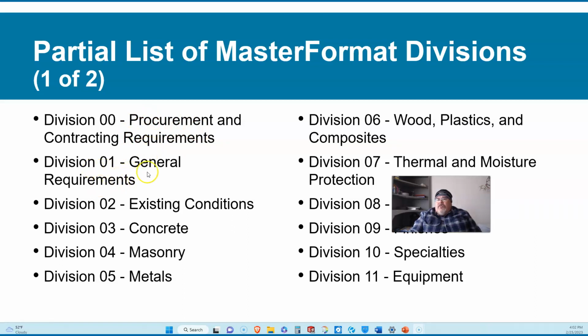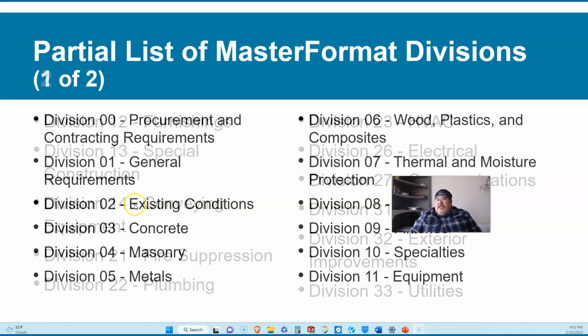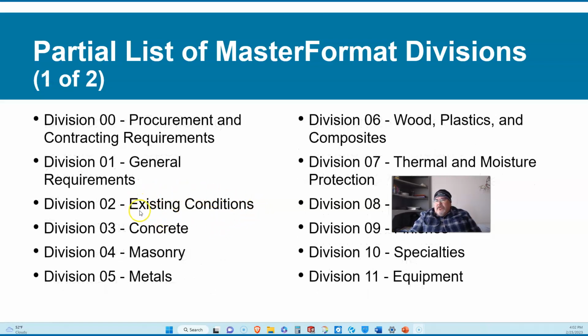01 talks about general requirements, things that are expectations that are set for the job. Division 2 establishes the existing conditions of the building site. So you might have plans, or you might have previous specifications or information for notation for the existing building and its conditions. Division 3 is concrete. 4, masonry. 5 is metals. Some of these divisions now start to follow a breakdown based on their material. Division 6, woods, plastic, and composites.